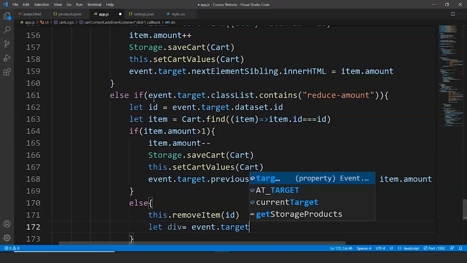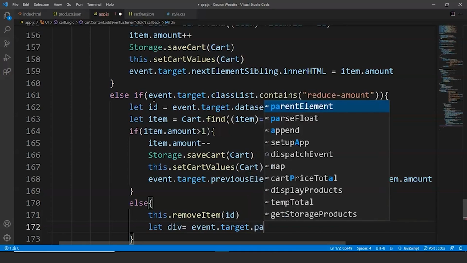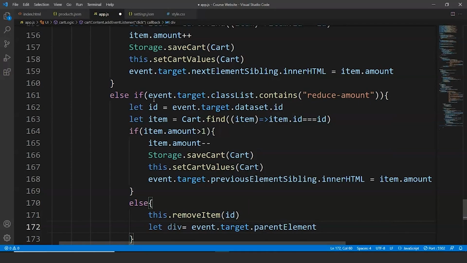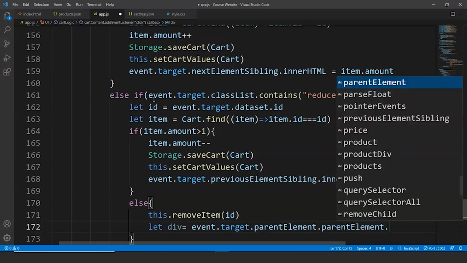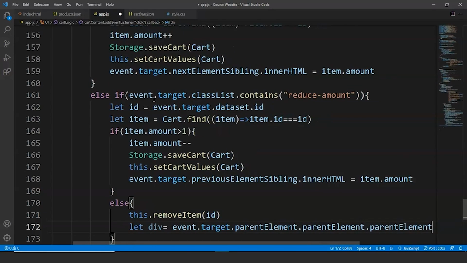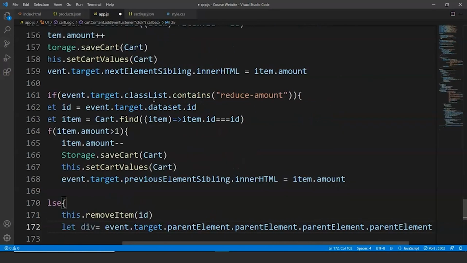So we'll write here event dot target dot parent element, and we'll write here parent element again for 4 times. Fine.